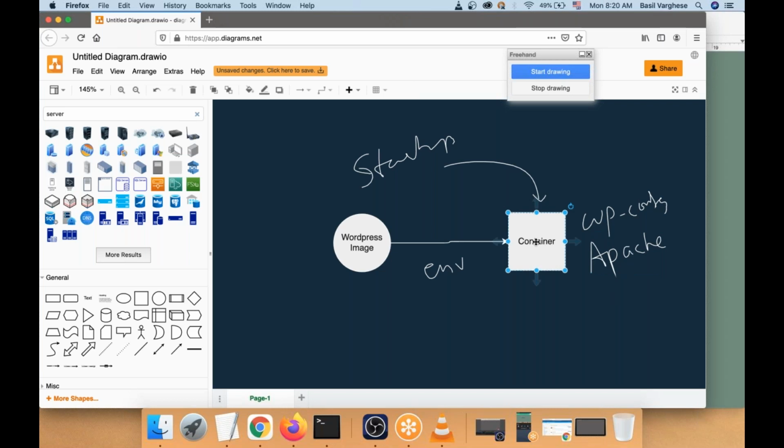These are the things you should configure inside a WordPress container, and the same would have been done by the startup program. In case of a WordPress container, these are the responsibilities of a startup program: first, modify the wp-config.php file with the correct database credentials, and second, start Apache.